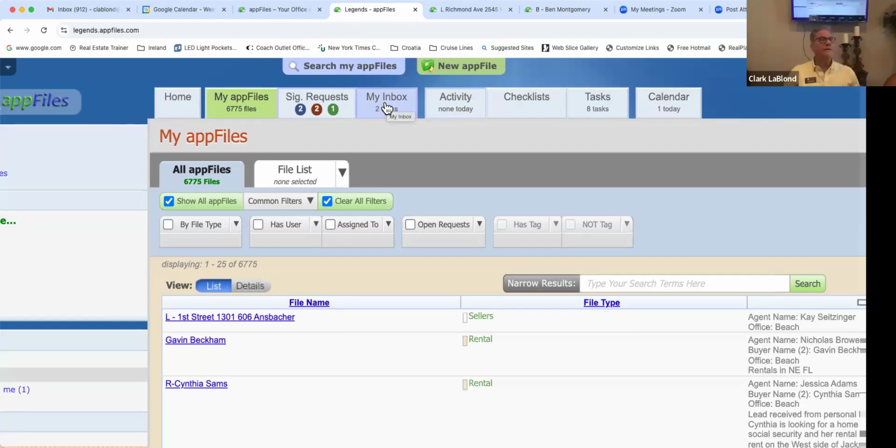Well, not only for that. If you have texts going back and forth between you and a seller, and the request via text is to reduce the property by $10,000, and you put together a modification to the listing agreement and they sign it, that's proof that they agreed to that $10,000 price reduction. But that text is your support to have put the modification together. So it's not a bad thing to have those texts in there, not just for things we don't want to think about down the road, but for the good things.